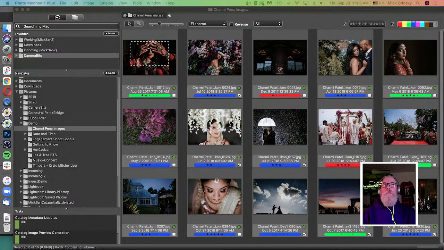We try our very best to make sure Photomechanic works well with other software. We know that we're just one part of your workflow, and we want to be a seamless, frictionless part of your workflow if we can possibly do that. So that's sort of another guiding principle of Photomechanic.